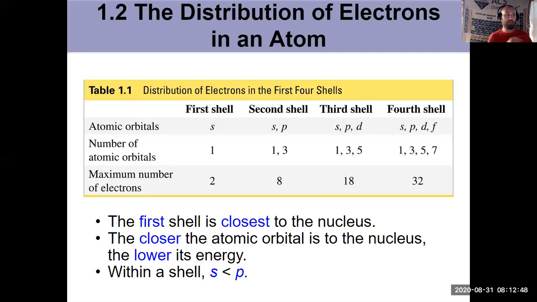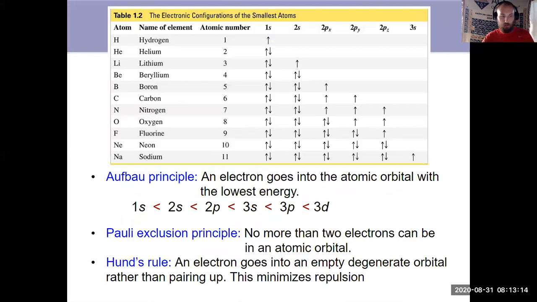Keeping in mind that each individual subshell only holds 2 electrons, you've got the px, the py, and the pz, those dumbbell-shaped orbitals pointing 3 different ways. So 6 in the p, 2 in the s, 8 total electrons in the second shell. As those numbers go up, we're getting further away from the nucleus and higher in energy. Again, I'm hoping all of this sounds familiar, recalling old material.